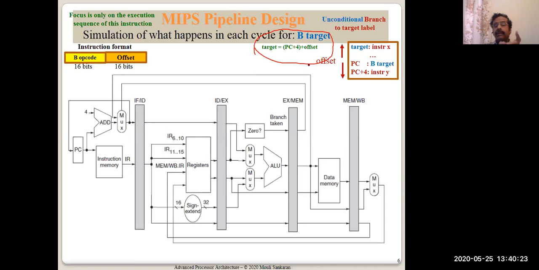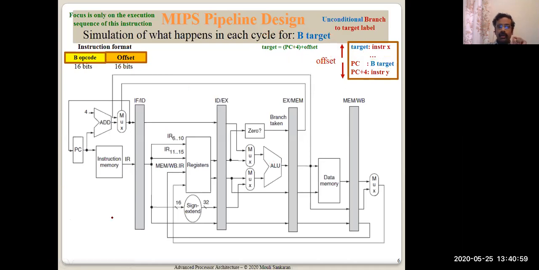Now, who is computing it? CPU has to compute it, because it only has the offset value right now coming in, and the CPU is supposed to find the new PC value now, when it is executing this instruction, which is nothing but the target. It can be found out only when the CPU does this operation. For doing this operation, it needs an ALU. Now, is there any ALU here? No. So it has to depend on this ALU. But so now it will compute it.